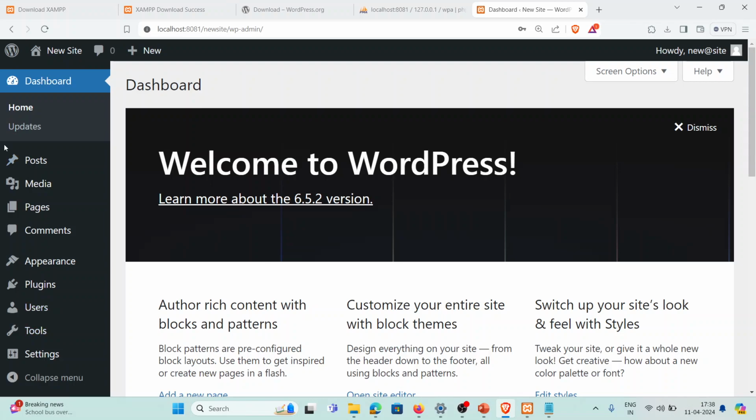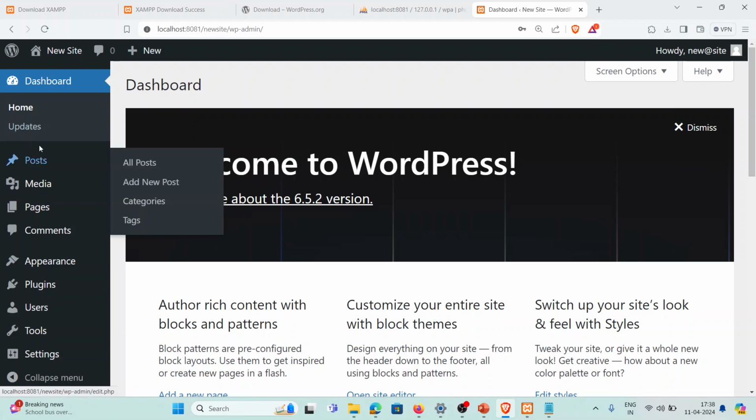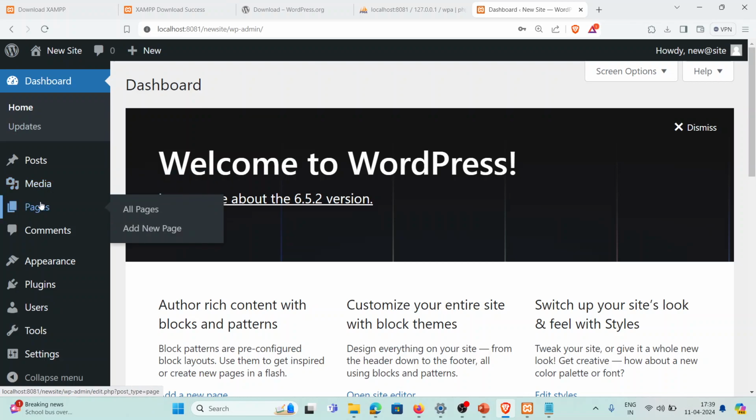On the left side, we have the scope to add posts, and to add media, that is the images, videos, and mp3s which are required for that website. If we want to add dynamic pages, then we have a scope to add pages over here. Then the comments. This is what we have after installation of the default website.